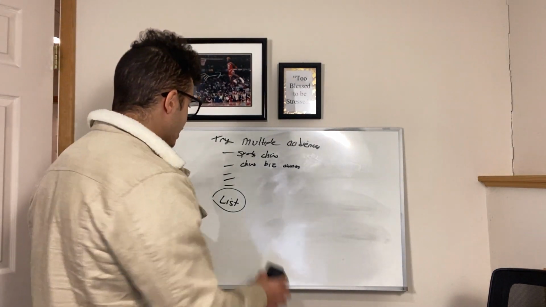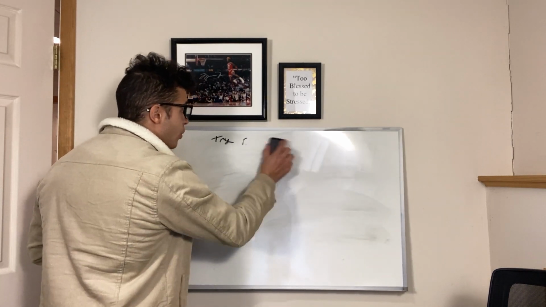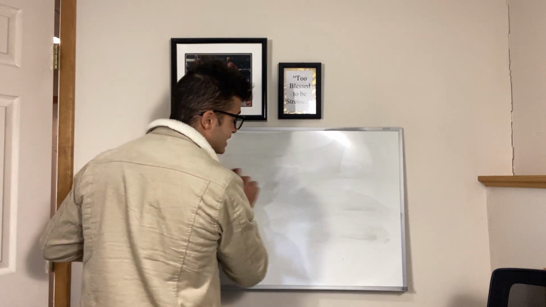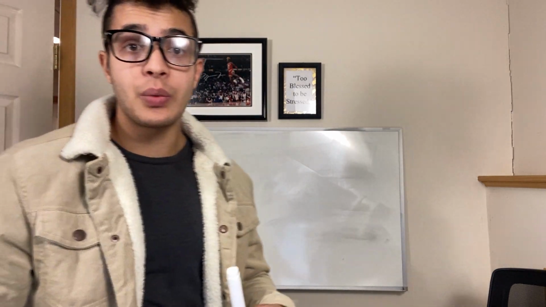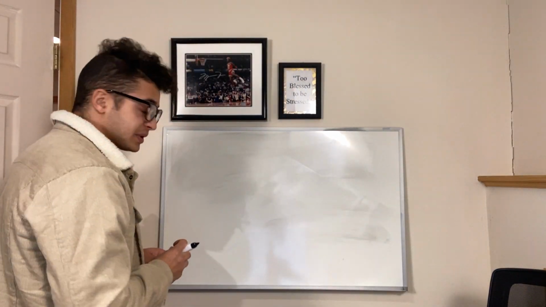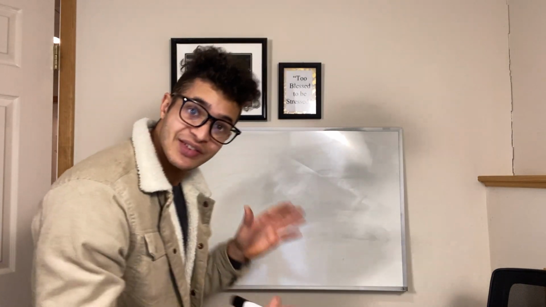Now that we know running ads to a list is more beneficial, what we had to figure out is the ads and the ad copy we're going to run. Initially, we created an Excel sheet just to keep everything on track, and we tested multiple different ads and multiple different pictures. To test this, we ran a reach campaign. The reason I chose a reach campaign was because it was definitely the cheapest.